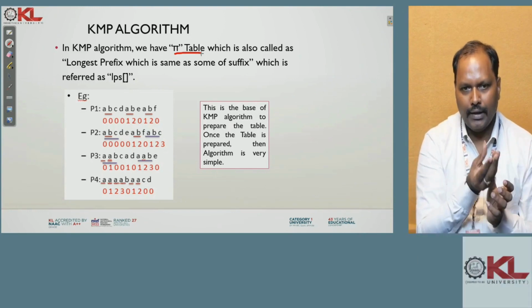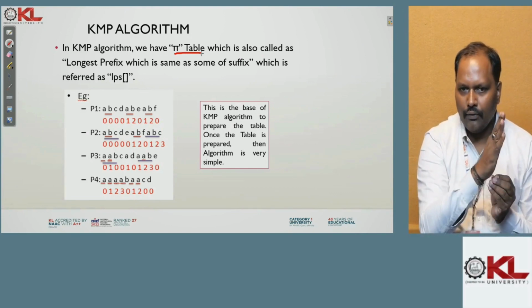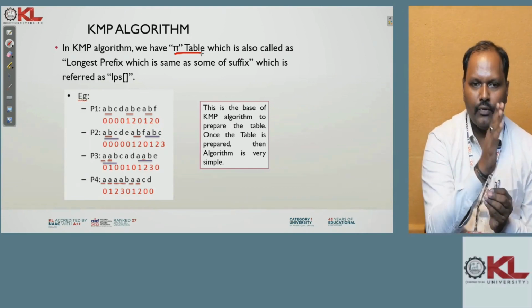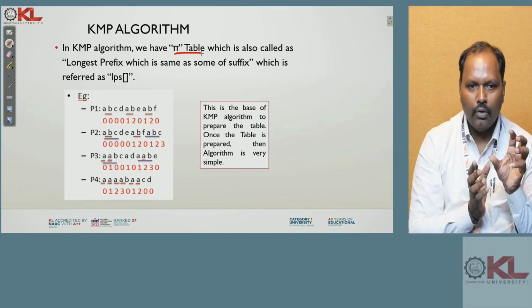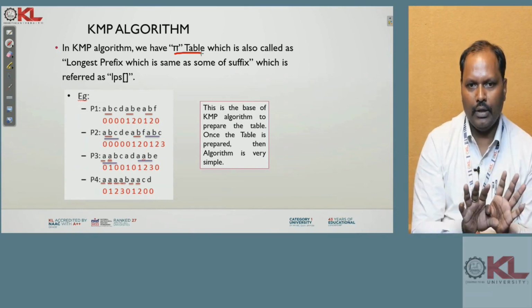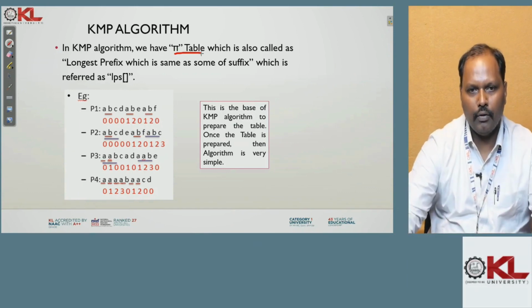Now it is KMP. They created a pi table. This pi table is able to match with the text only. It is only for the forward direction, not the backward direction of the text. But the pattern is forward and backward. Both will be done using this entire pi table only. Through the pi table, forward and backward will be there in the pattern.